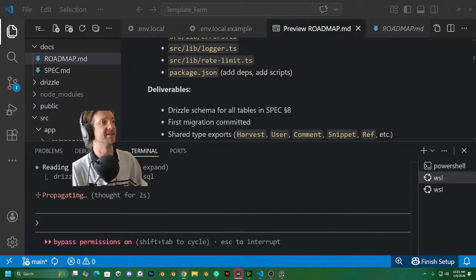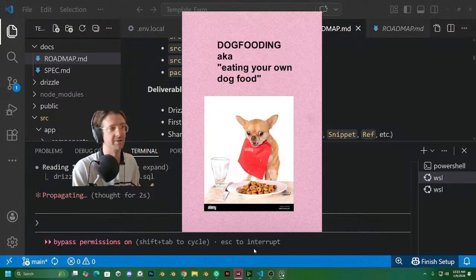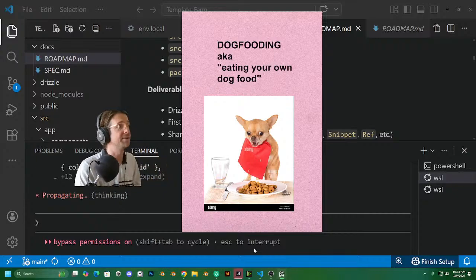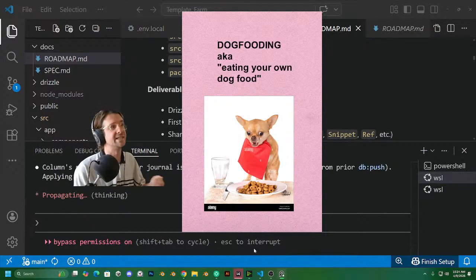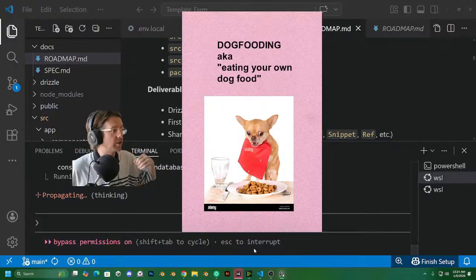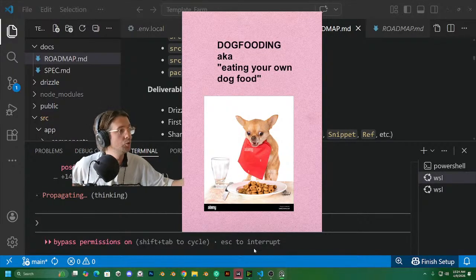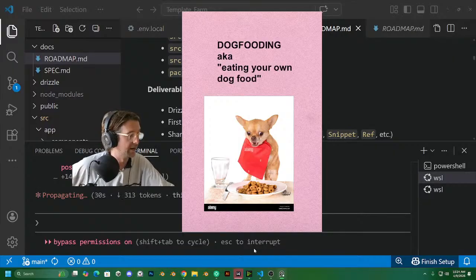But the question that we should ask ourselves when we're building the systems, when we're keeping in mind our little dog food pal: would you trust your own system? In the case of the template farm, would you use this instead of Google or GitHub? So I want you to think about your personal projects now. Are there competitors to your personal projects?